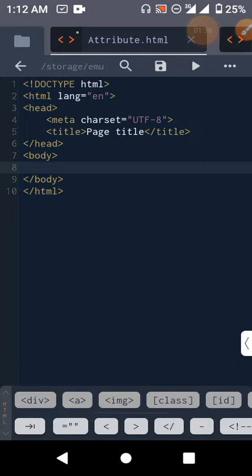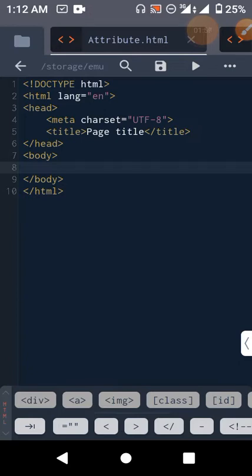Okay, as you can see, we started with our doctype HTML, then HTML language. So as you can see, that's a normal simple HTML document. So the attribute here talks about additional information about our elements, right?